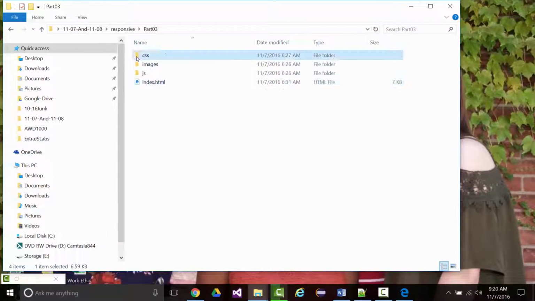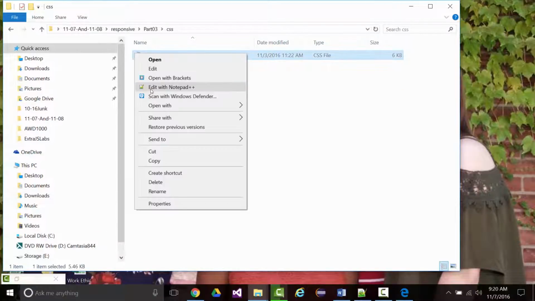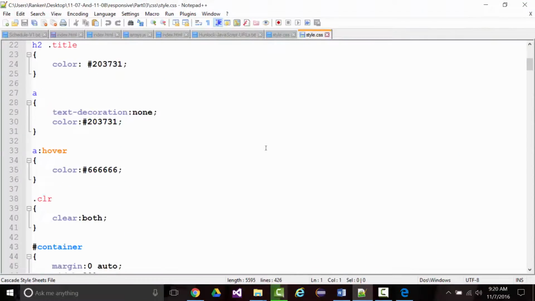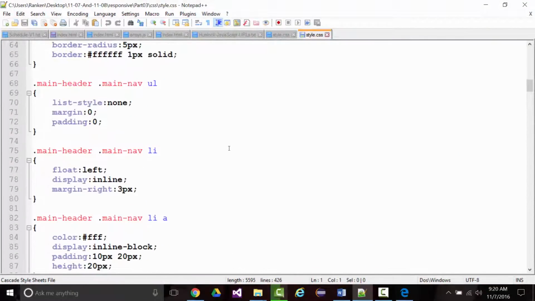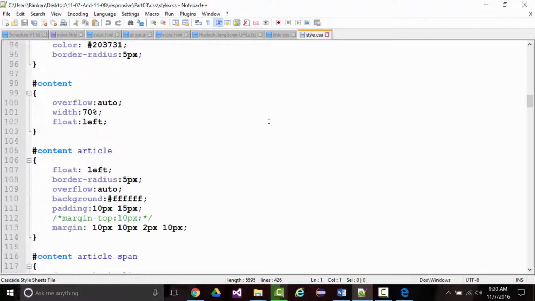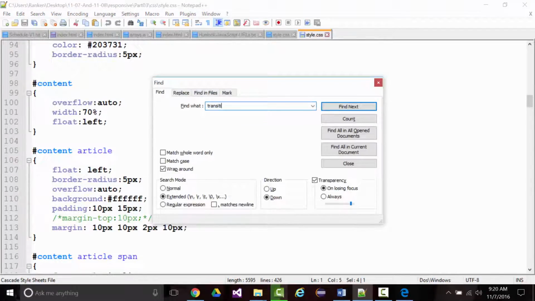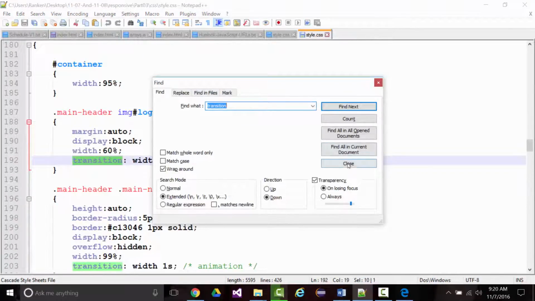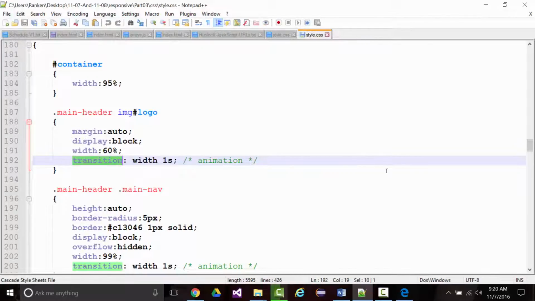First of all, if we go to the CSS file, you'll notice that there's a few times in here where it says transition. And you may or may not have noticed, but sometimes the heading got bigger or smaller or moved where it was left justified to center.